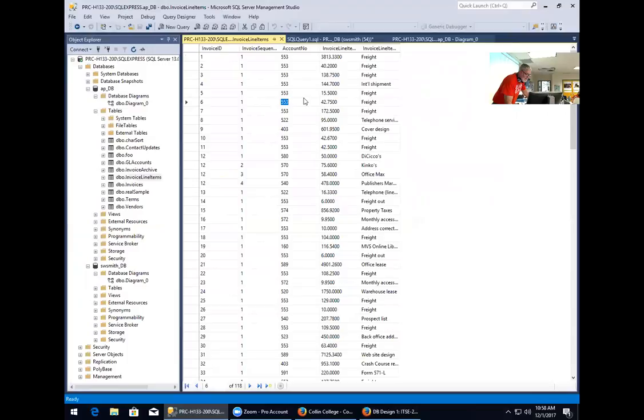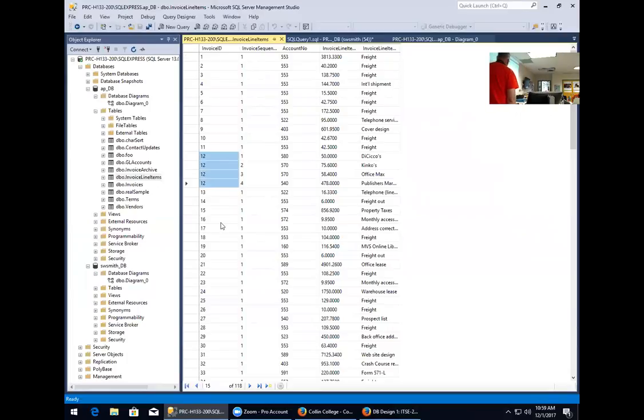No, it's not working. Notice the invoice ID. I guess you can read it. It starts off at 1, 2, 3, 4, 5, 6, 7, 8, 9, 10, 11. And notice what happens when we get to 12. I have 12, 12, 12. So the invoice sequence is 1.